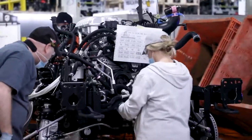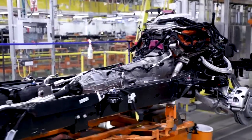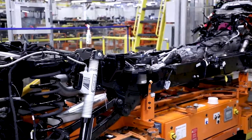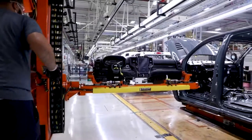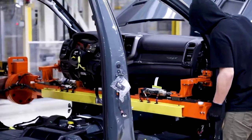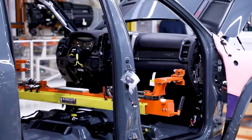The quad cab and Big Horn trims will not provide sunroof options, power running boards, air suspension or technology group package options for the 2022 model year. However, the higher trims like the Laramie Longhorn will have all the lush details that make those trims more luxurious and worthy of the additional costs for the premier trim options that come standard.